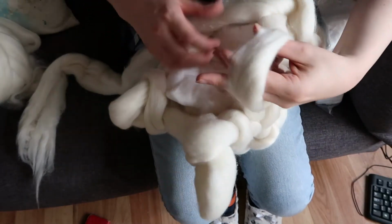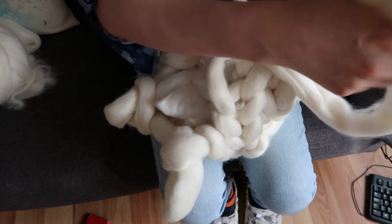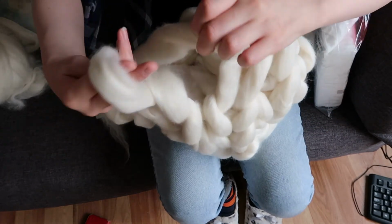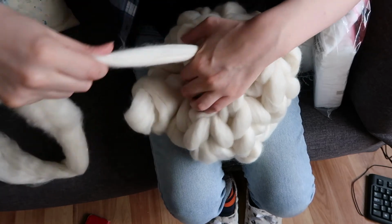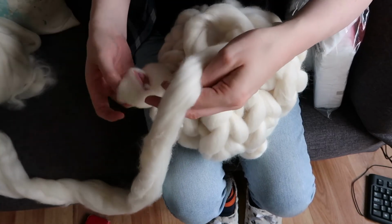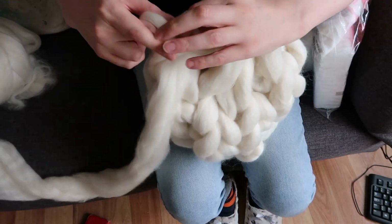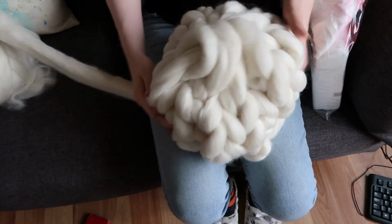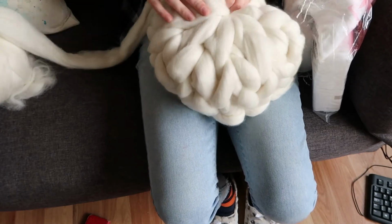I think you can see the pattern here, just going all the way around, grabbing the outside loops and pulling what was the active tail through. Can't remember if that was the last one or not. Anyway, as you can see now, we've got it to a circular cushion.